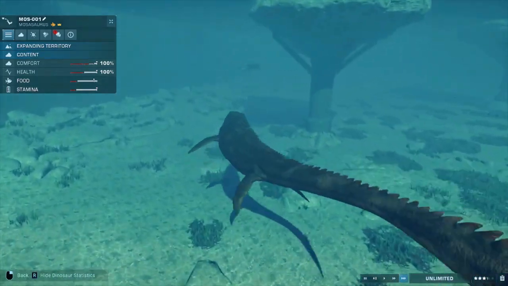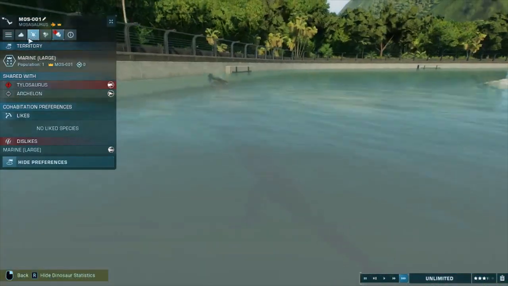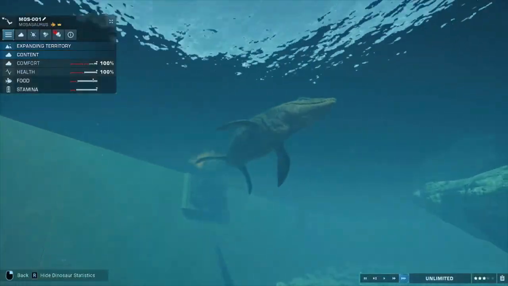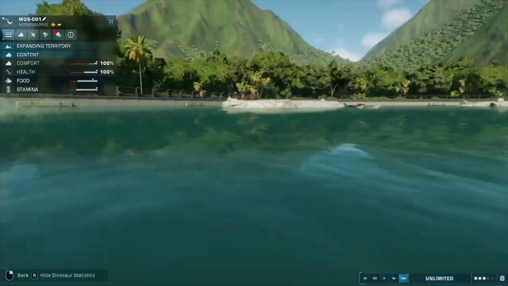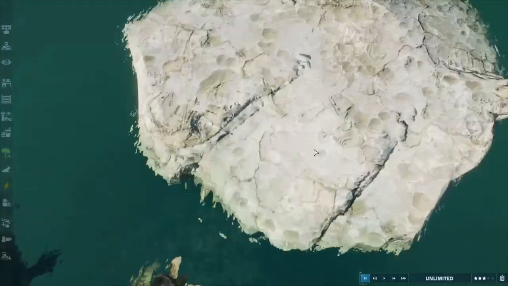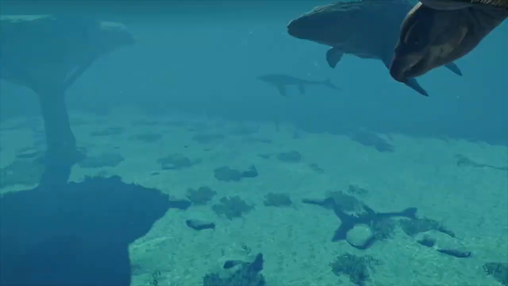Can you get close to an Archelon? So, it doesn't like Tylosaurus, but it doesn't mind an Archelon. But it's not too fussed about it. Okay, there we go. So, I just jumped back into Captain Mode. Don't know why I got out of it.